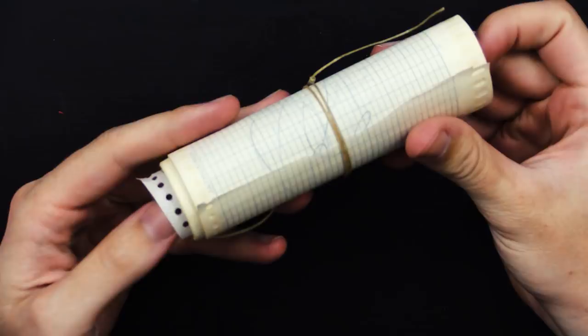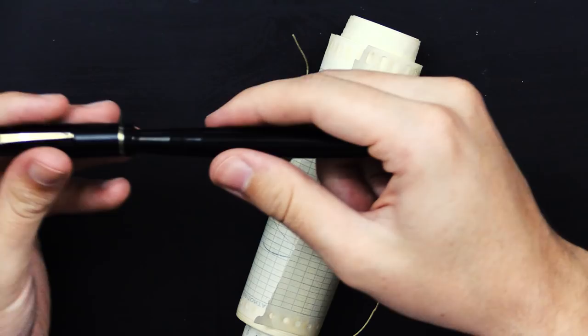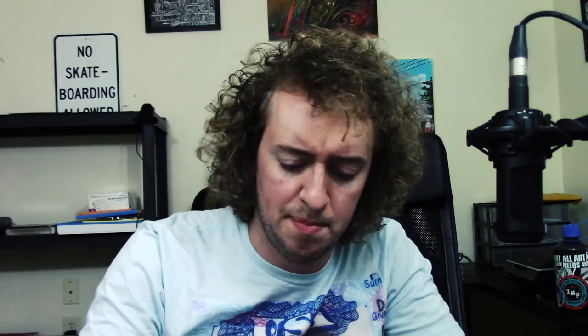Cautionary tape. We have here... looks like a fountain pen. Can you guys tell that I took a shower but I just rinsed my hair but didn't wash it? So it's like, weirdly curly — very weird consistency when I do that. We have this fountain pen here, and this little parcel of papers.